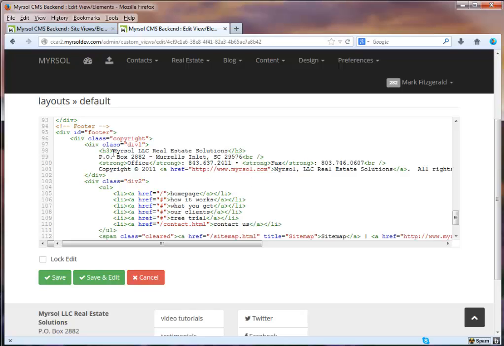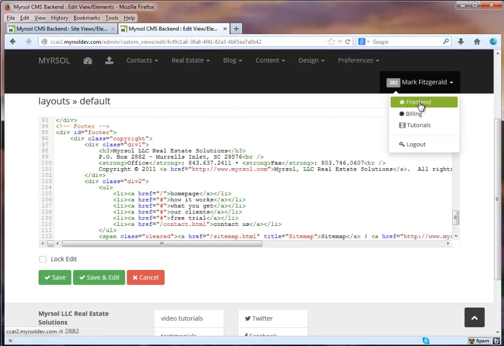You also notice in here, you see the LLC part. This is where you could just simply highlight and change the text. Don't mess with these tags. If you don't know what they are, just ignore them. Make sure you keep things between the tags. You can see there is an open and a close tag. The open doesn't have the slash, the close does. So you just change text between the tags. And that's all you'll need to do to change things like phone numbers.